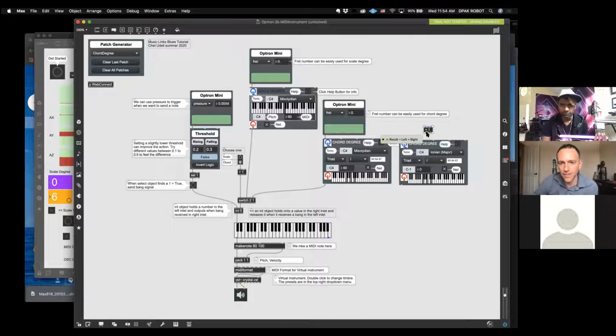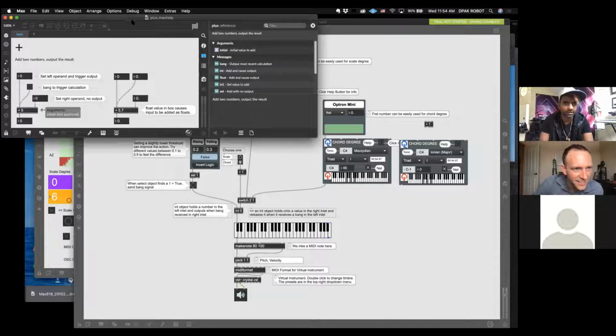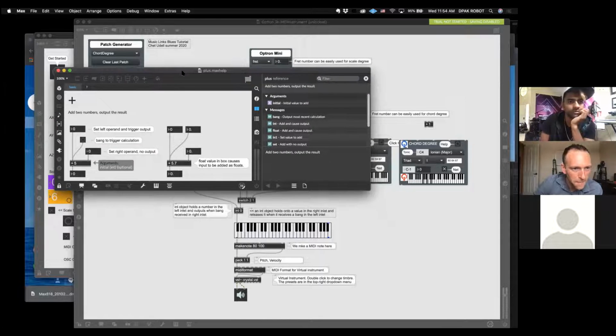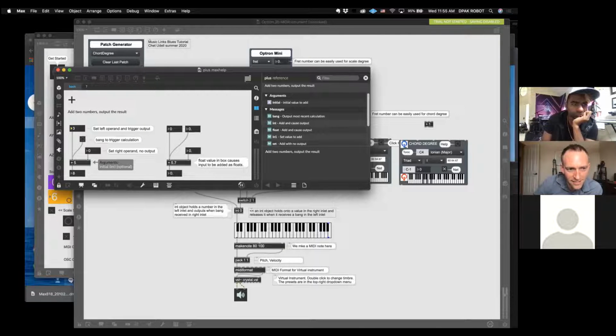If you hold down the option key and click that object, it tells you what that is. Add two numbers together, 4 and 7. Then click the number box on the top left and drag it up, and you'll see that everything that spits out of it is like a +5. So it basically takes what's going in that top left and adds 5 to it.